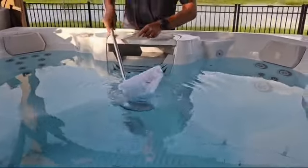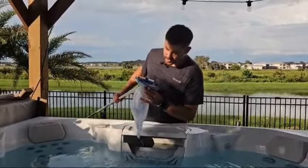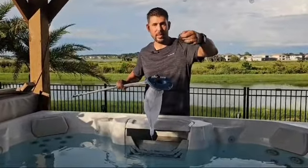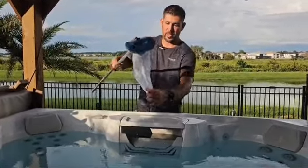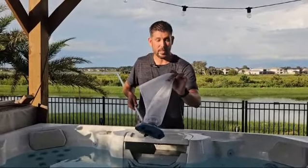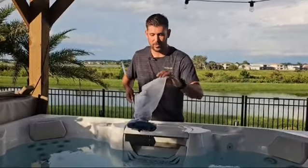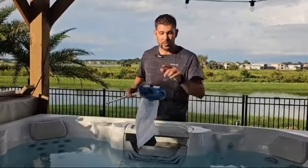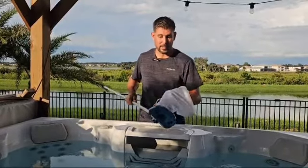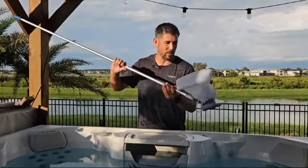You can see all of it catches in the bag. All you do when you're done is pull it out, turn it off, and you have everything right there in your bag. It got up tons of debris — everything comes in the bag, you empty it out. Something I really like about this one and all Kokido bags is this foam piece at the top — it actually floats and keeps it from falling down, which is very nice. Super cool vacuum, the Kokido Extra Vac 200. I really like this one and I'll be using it in our spa from here on out. If you're looking for a good little spa vac, I don't think you can go wrong with this.